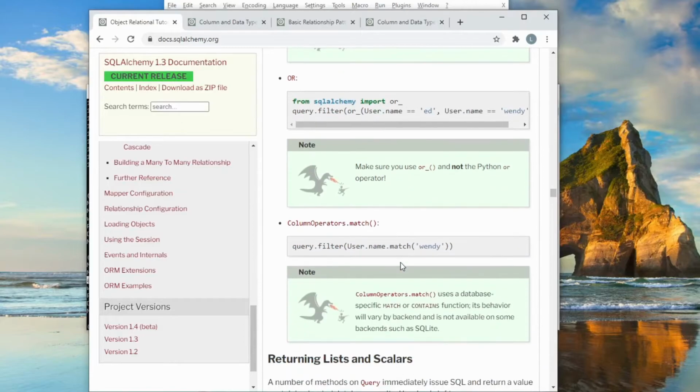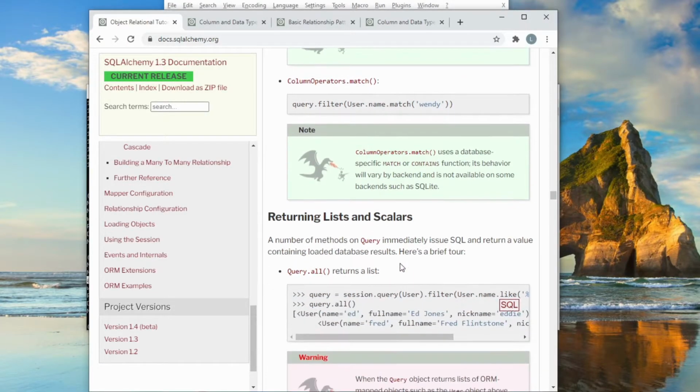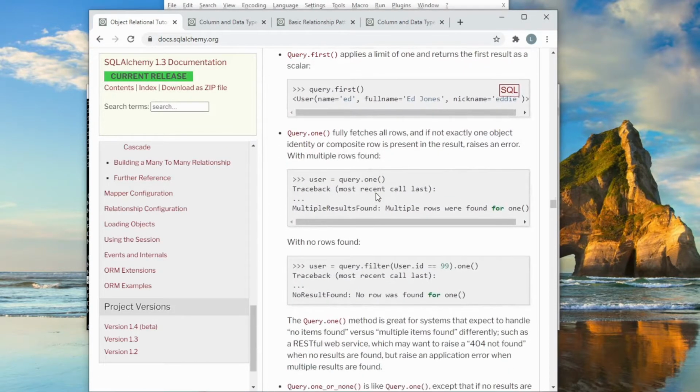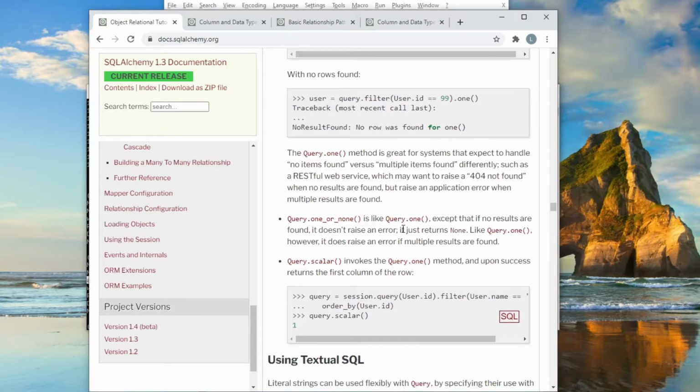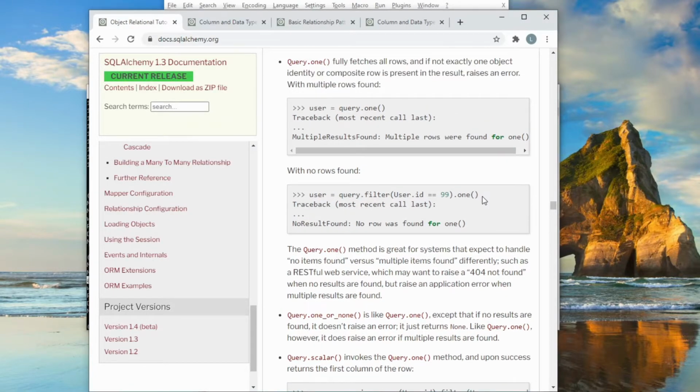Okay, I'm just scrolling here. I'm just looking for something like exists or has or something like that. So all returns a list. Okay, here we go. So the query.one method is great for systems that expect to handle no items found versus multiple items found differently. Okay, so I think we can probably just use this.